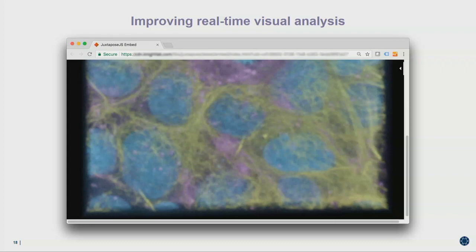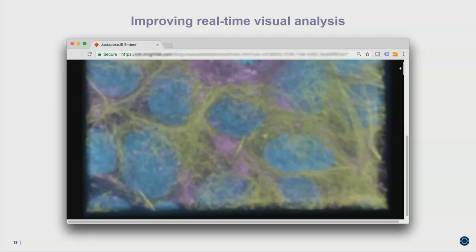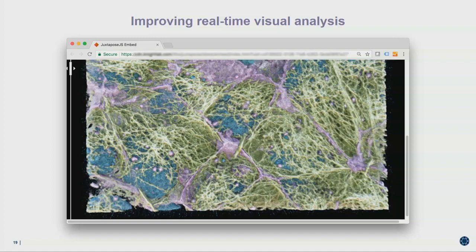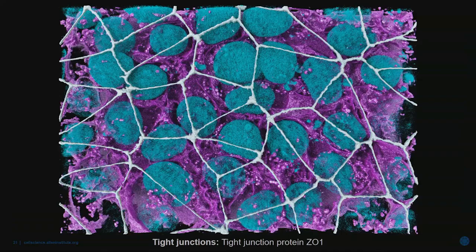So a new rendering technology we're developing takes our cell images that look like this on our web viewer and in most popular volumetric viewers that are available. It can render them to give you much better information about where structures lie in the Z dimension. And we can get a great deal of clarity from that as well. So you can much more clearly understand the structure of the spindle bodies versus the astral microtubules versus the microtubules in the interface cells surrounding this mitotic cell in the middle. And you can, again, understand spatial relationships.